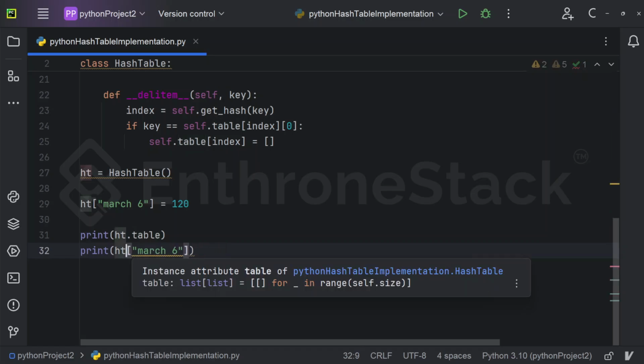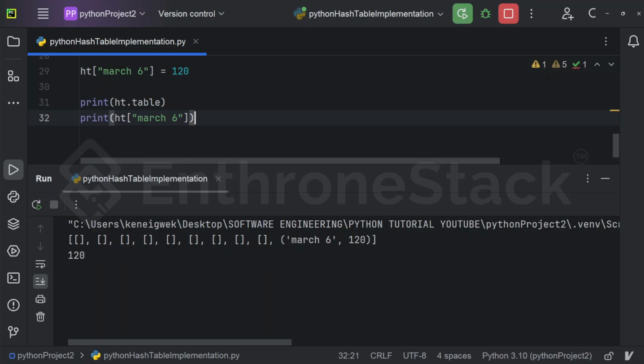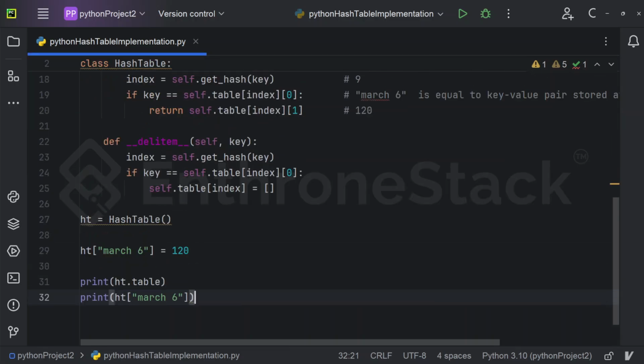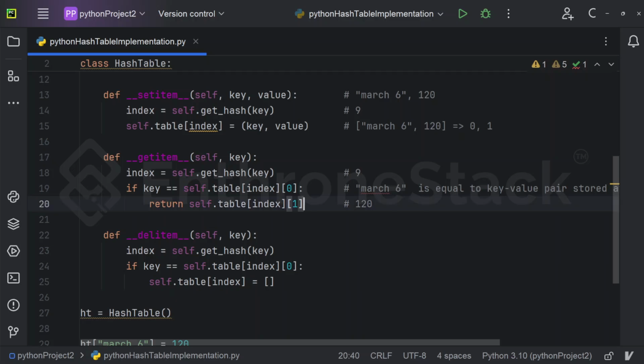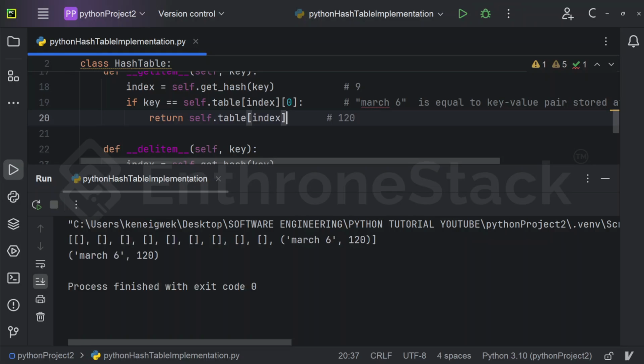Okay, so let's fetch this now. You can see we have 120, right? So that is the value. Now if I remove this one here, which is the location of our value, and run this code, it will return our key value pair here, which is match 6.